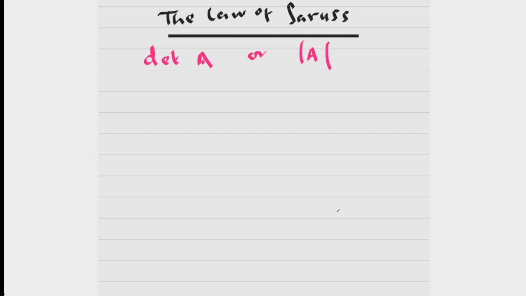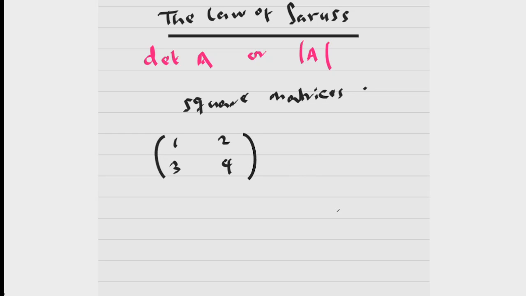What is a square matrix? A square matrix is a kind of matrix where the number of rows is equal to the number of columns. For example, when you have this type of matrix, 1, 2, 3, 4, if you check the matrix very well, you observe that I have 2 rows as well as 2 columns. So in essence, this is a 2 by 2 matrix. It's an example of a square matrix.